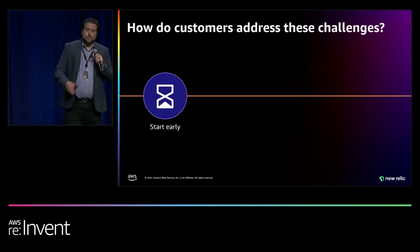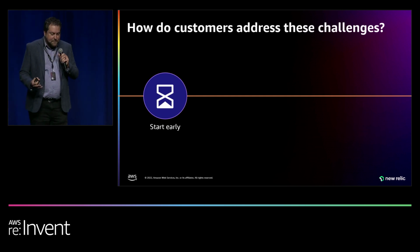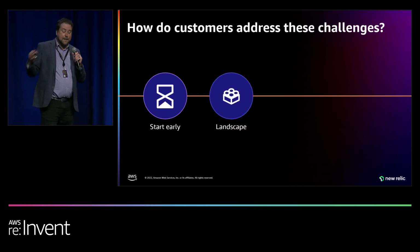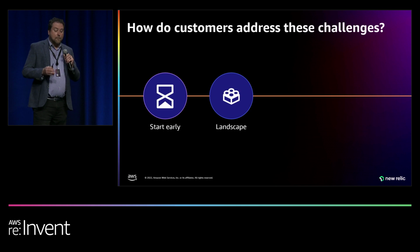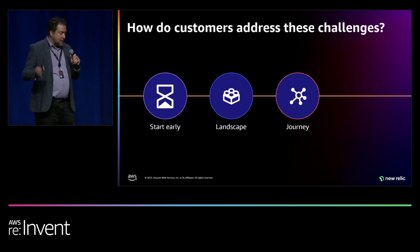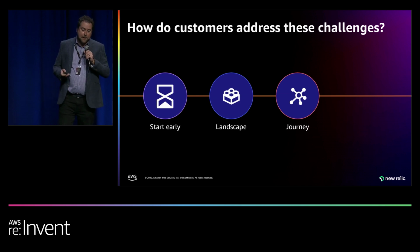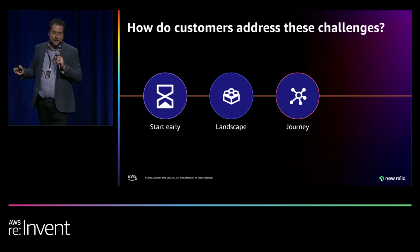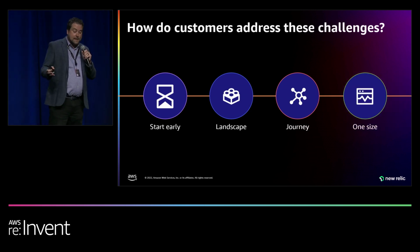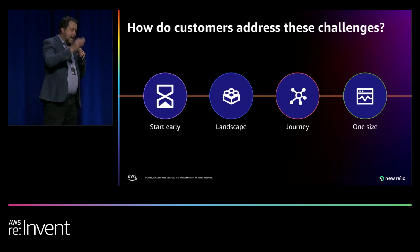Well, it's actually quite simple. It's really about starting early. The decision-making process needs to start early when you're thinking about these cloud transformations and modernizations. Customers need an accurate assessment of their estates as early as possible with discovery, planning, and business cases, and really thinking about that end-to-end journey, right? From start to finish, and then post-migration, thinking about building that holistic view of their applications, dependencies, and integrations. Modernized applications are different to monoliths, and a different set of tools can be required. It's not necessarily one size fits all, it's thinking about the end-to-end journey.